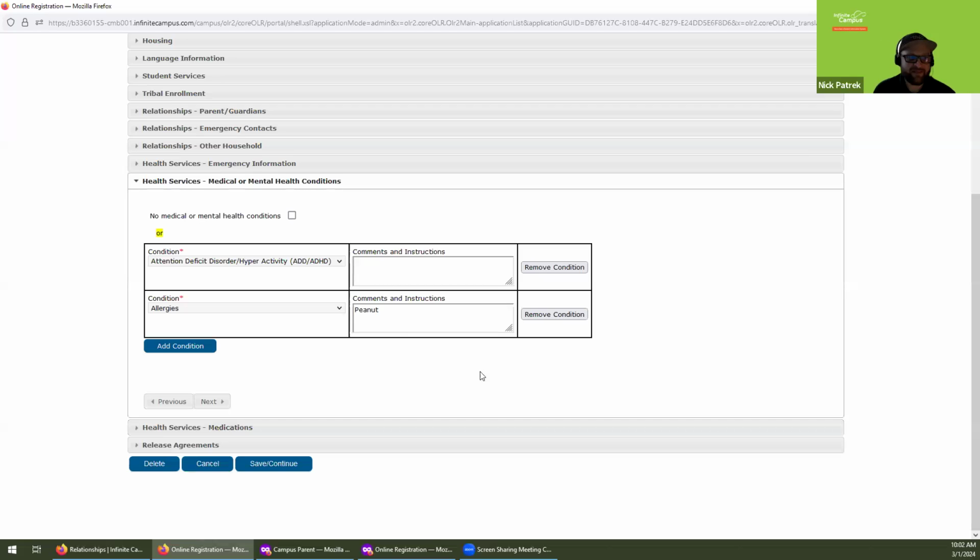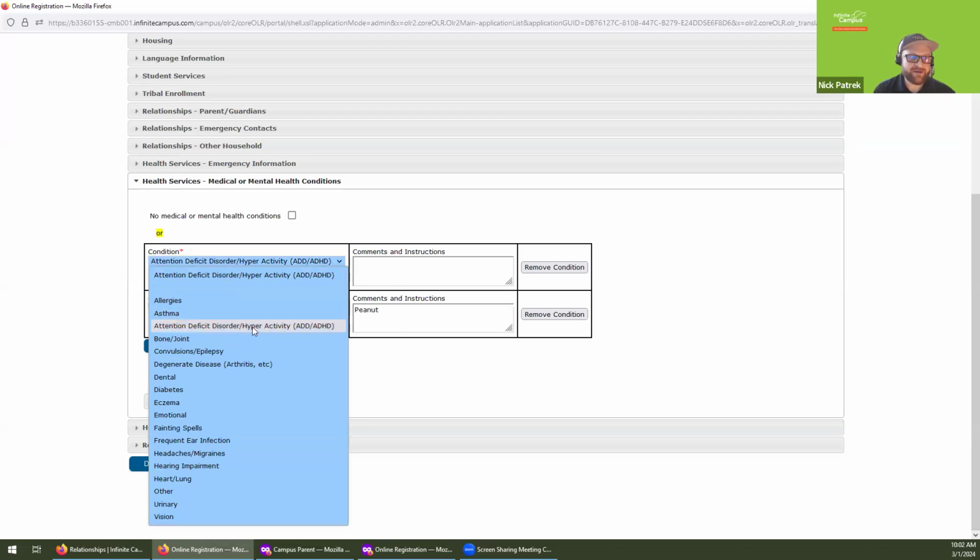In this list right here, for some of these, it makes sense where we can actually link these conditions up with our condition list in Infinite Campus. You'll learn all about this, and your trainer will walk you through how to do this, where we can take the code for this particular condition in Infinite Campus and link it to this code here for our condition in OLR. And when we go to process these health conditions, if we have those linked up, we can click a little button that says, just pull that into the student's health condition for me. I don't have to manually enter it.